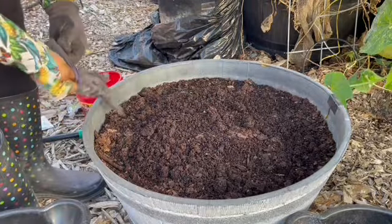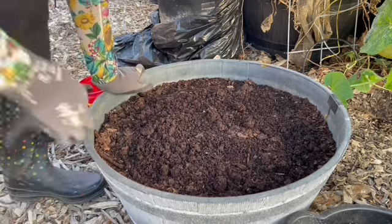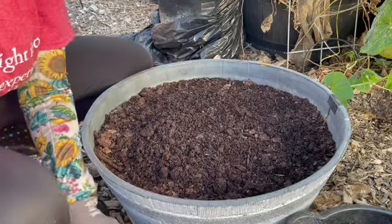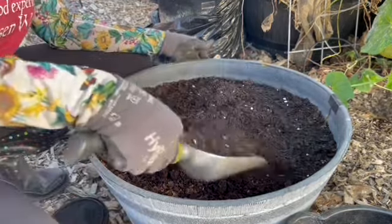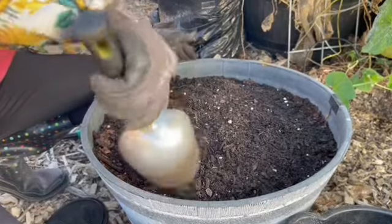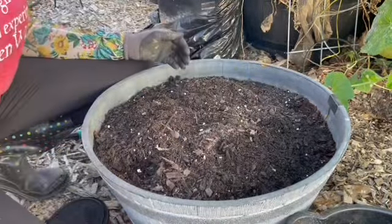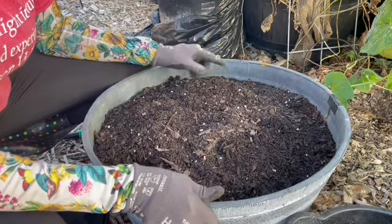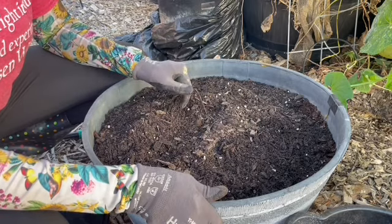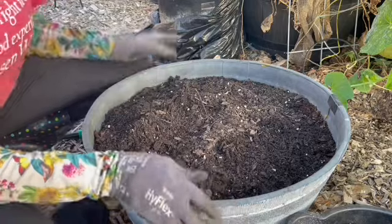Because I want to be transparent, I decided to put a little bit of store-bought soil just on the top, because it has some nutrients in it, and I have had this soil for a while. I think this is one of my older containers, and I've been refreshing the soil. However, I feel like it's missing something, which is one of the reasons, besides water, my sweet potatoes did not grow. Now, I don't feel as if I need to put any coconut coir, but I'm going to get at least maybe a scooper full and sprinkle it over the top, just in case. So let me get that.